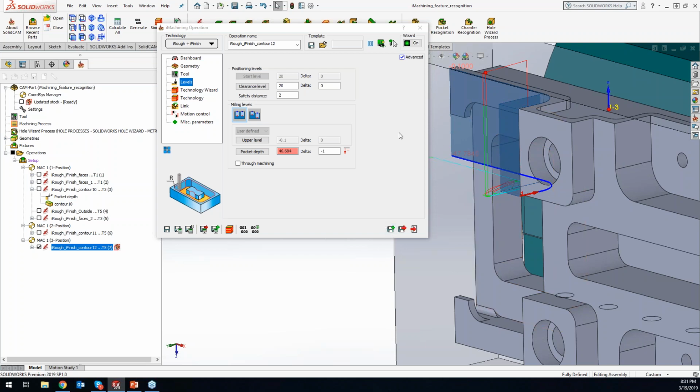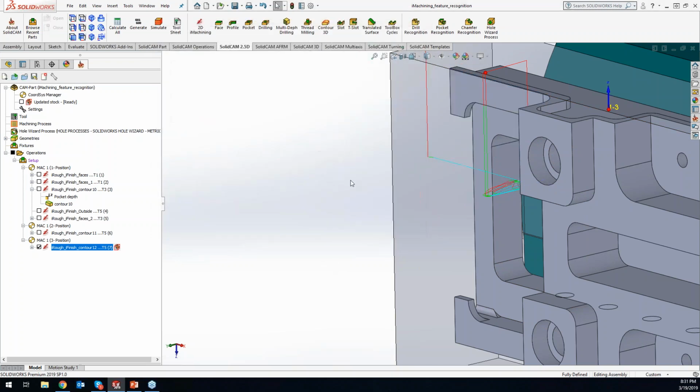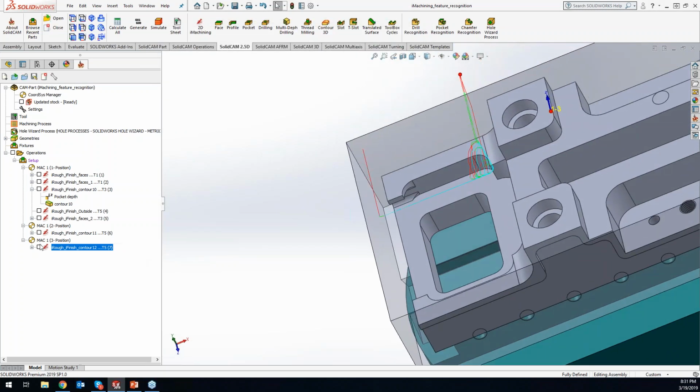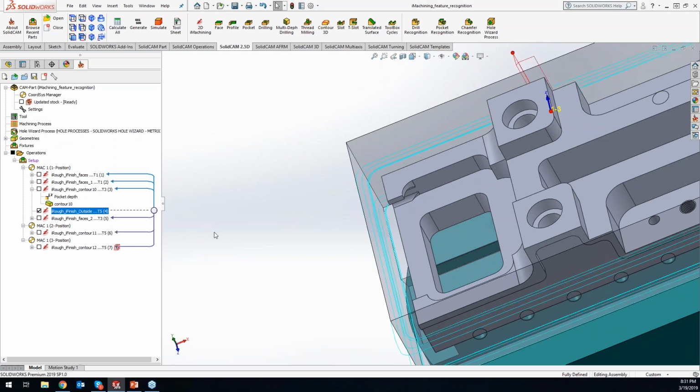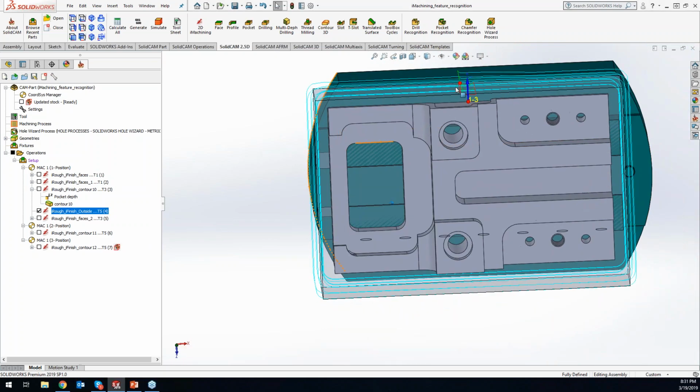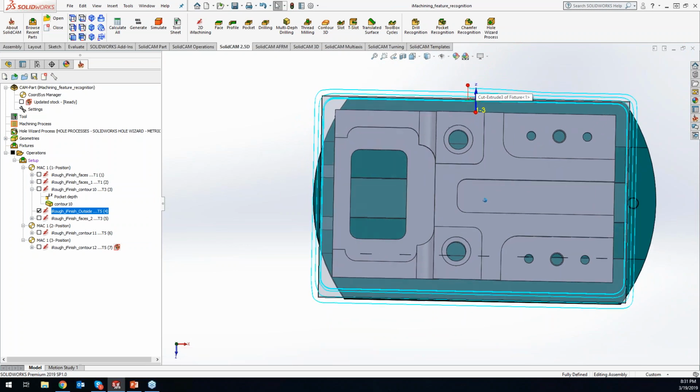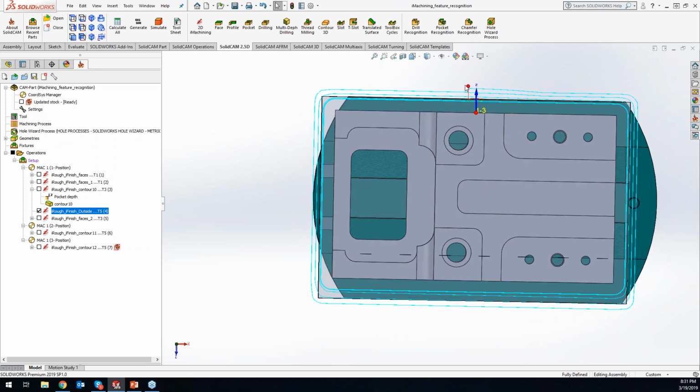And like I said before, if this stock, let me hop out of here for a second, is a little bit off and we're doing our outside finishing here, it's not going to see it. If your stock is a little bit larger than what you specified inside SolidCAM, to go along with Greg's point of eliminating any air cutting, we get real close to that stock. So if your stock is just a hair larger, there is that possibility that the tool will be coming down on top of the material instead of slowly arcing into the material like you're seeing right here.